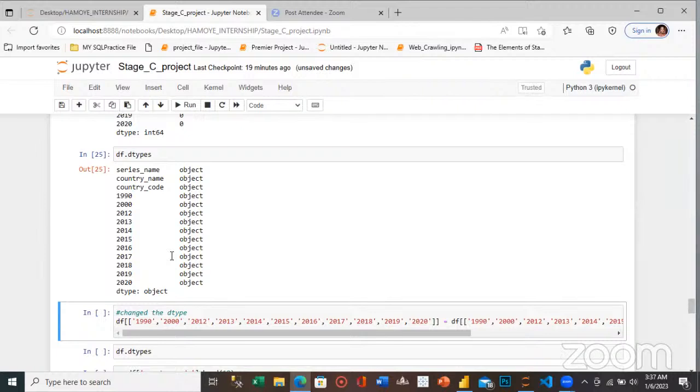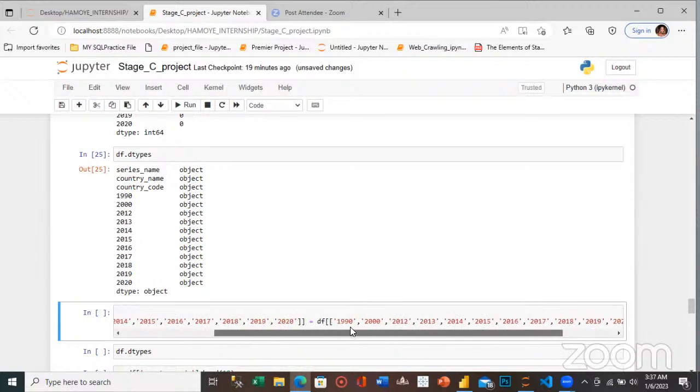So doing that now, I use this astype function to convert the columns that are objects, converting them to float.